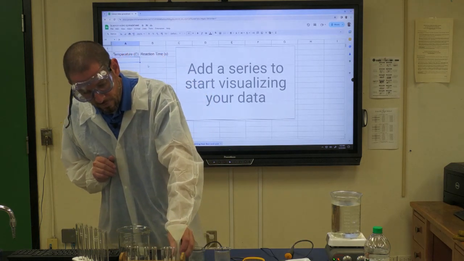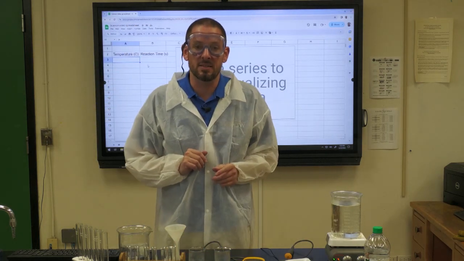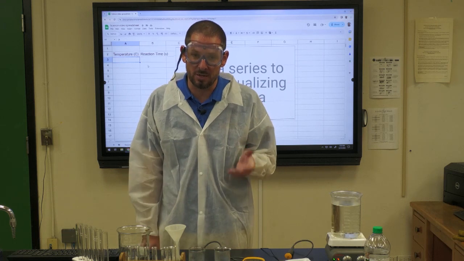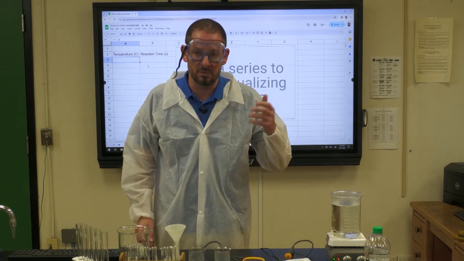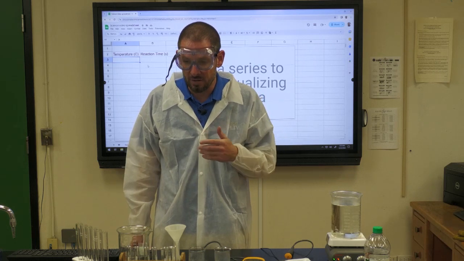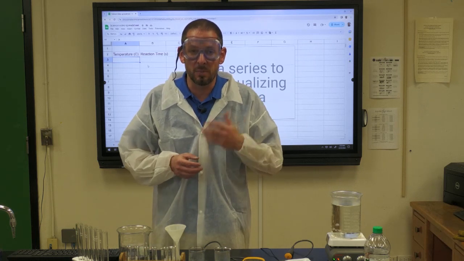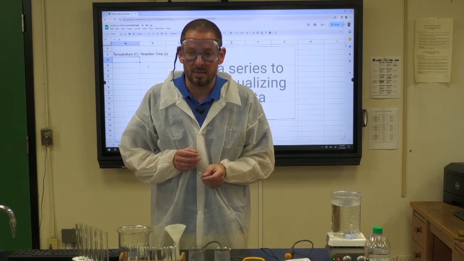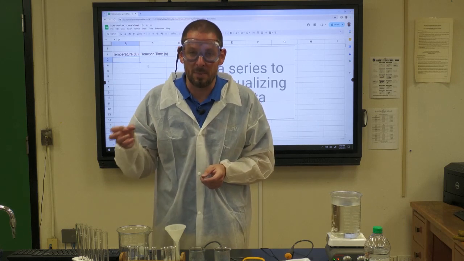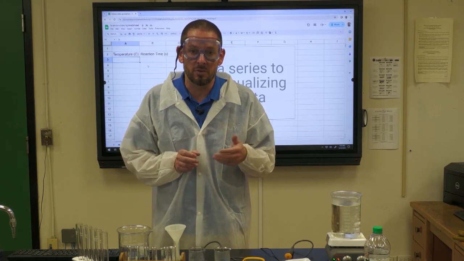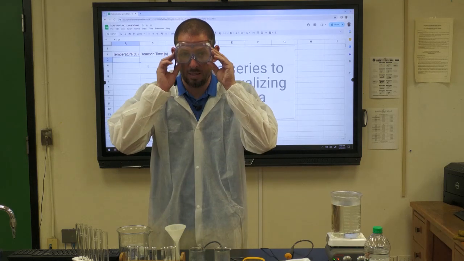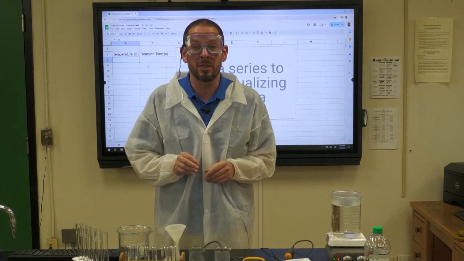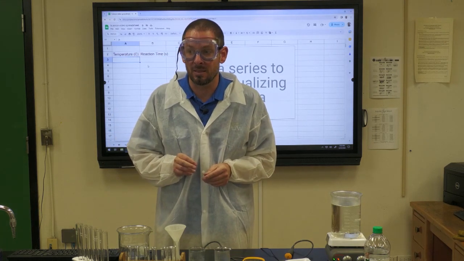So as we mentioned before, the main thing that we're testing in this experiment is how the temperature is going to affect the reaction rate. This reaction, again, is basically just baking soda and vinegar. It's going to make bubbles. It's going to create a gas, and you'll hear the bubbles popping. When the bubbles stop forming and stop popping, that's when you know that the reaction is finished.